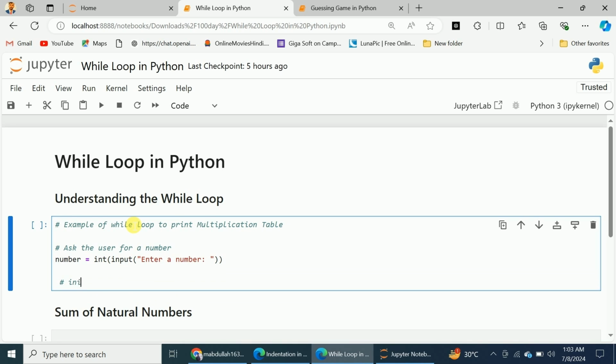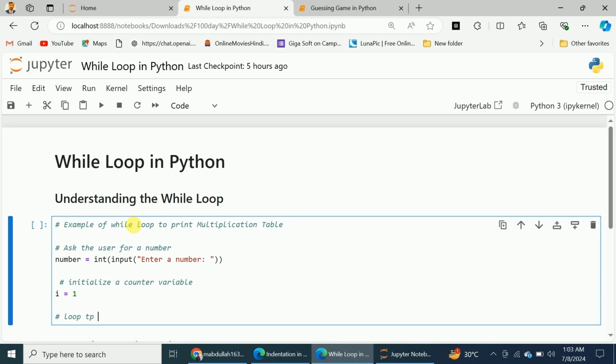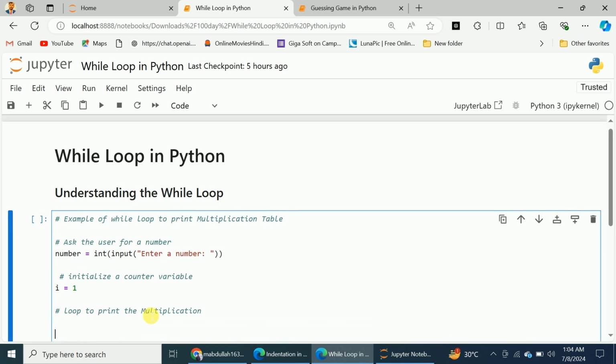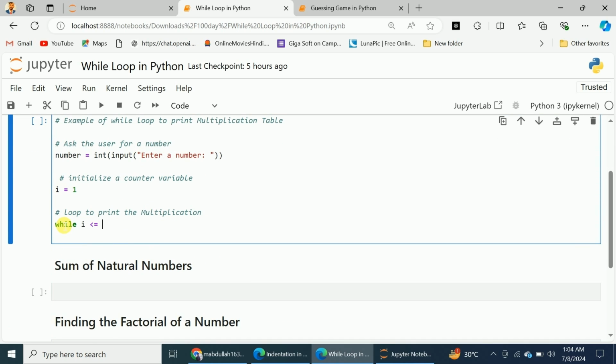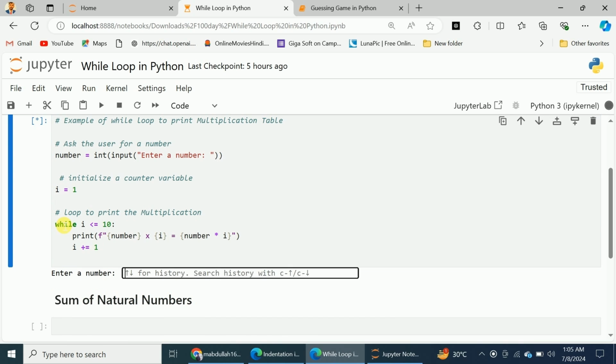Initialize a counter variable, i = 1. Loop to print the multiplication table: while i <= 10: print number multiplied by i equals number multiplied by i, then i += 1.